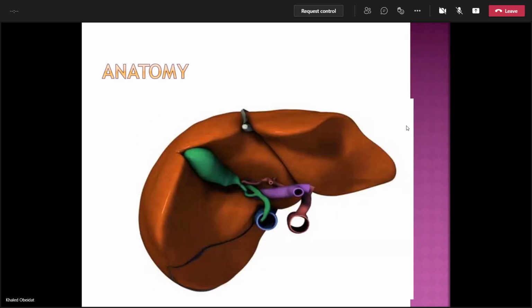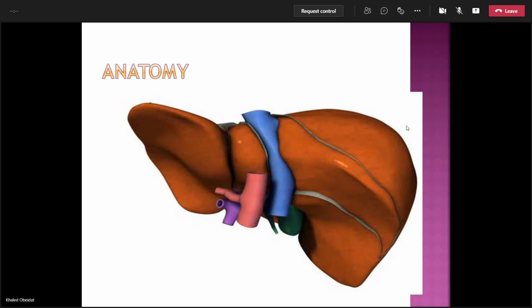This is the anterior view. This is the inferior view of the liver, and here we can see the peritoneal reflection. This is the gallbladder, the cystic duct joining the common hepatic duct to form the common bile duct. This is the main portal vein. This is the SMV stump and the splenic vein stump. This is the celiac, and from the celiac, this is the aorta. From the celiac comes the common hepatic artery. This is the gastroduodenal artery stump, and then it becomes what we call the proper hepatic artery.